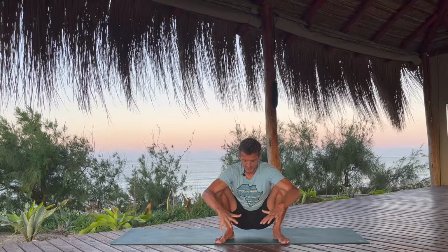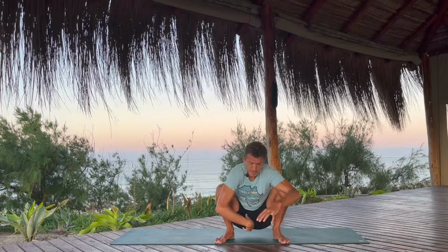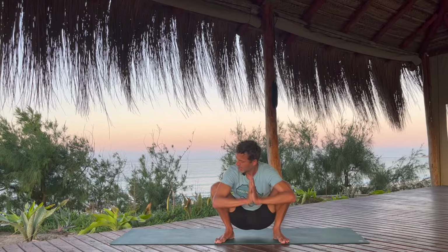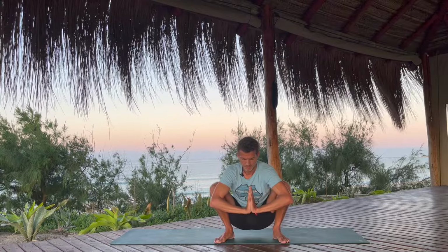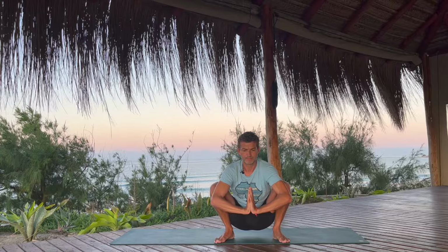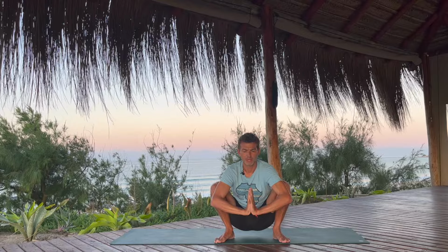Just feel the grounding through your legs. Feel that your ankles, the knees and the hips are working together to make this pose possible in the lower body. You can even place your hands together and press your upper arms inside the knees to get into the inner thighs a little bit more. Nice. And then ever so slightly lift the chest and let your head balance at the top of the spine. Let the breath slow down. Let your heart rate slow down.